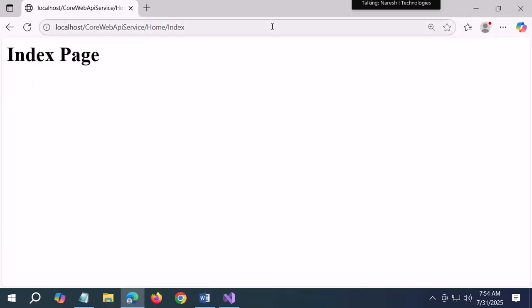Clear? Two simple changes we've done. What are the two? First one, we changed the add controllers to add controller with views. Second change, we changed the map controller to map controller route and specified the route pattern. That's it. With these two changes, both are running. But in our .NET Framework, it is not like that.